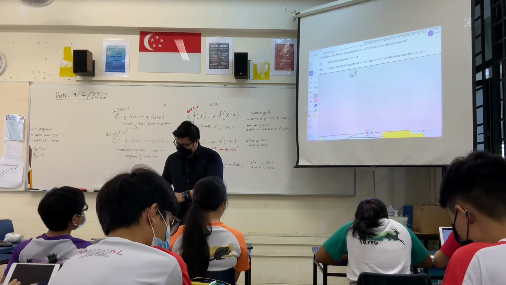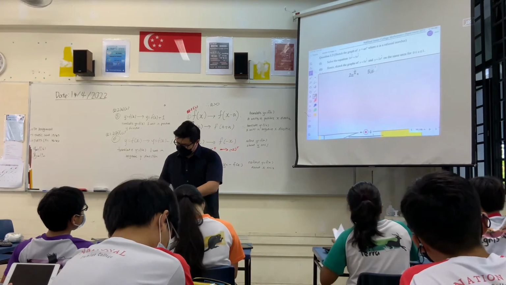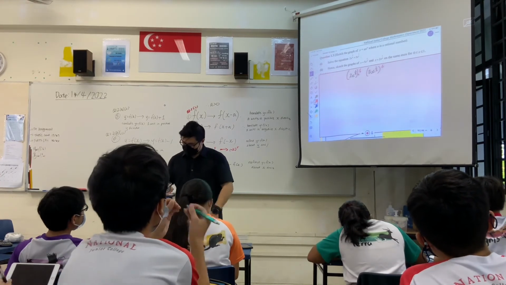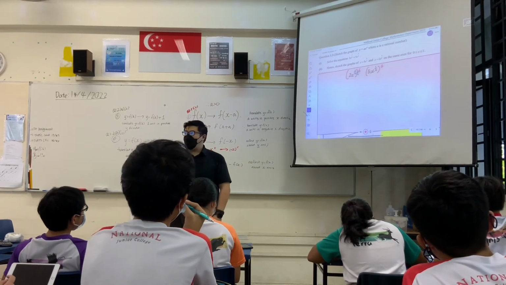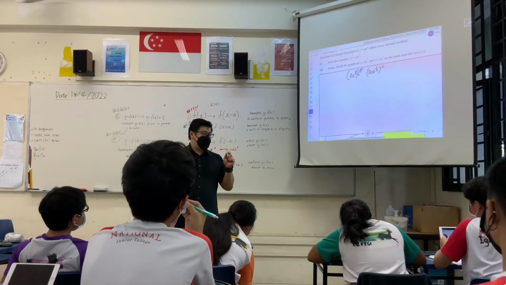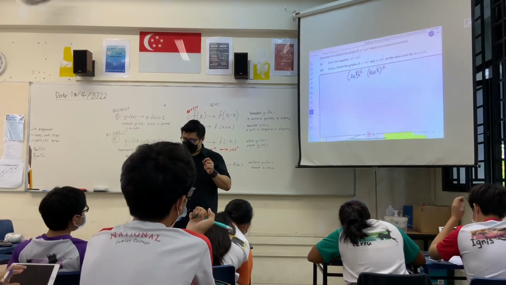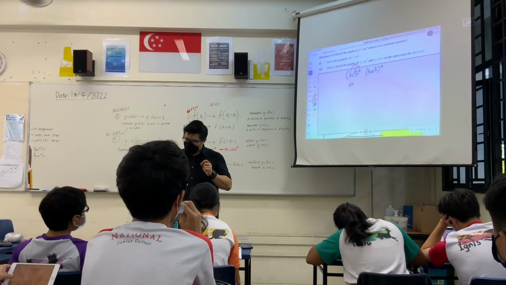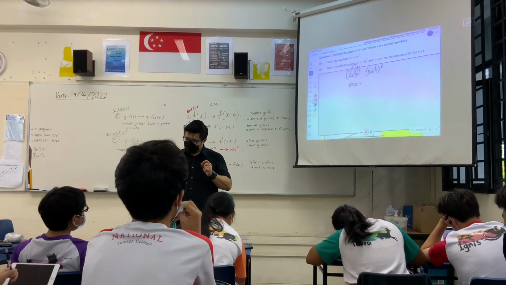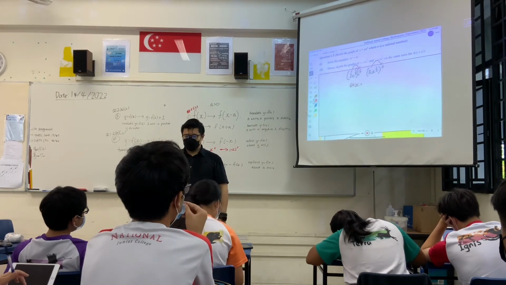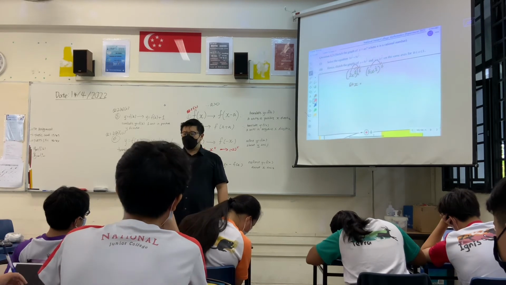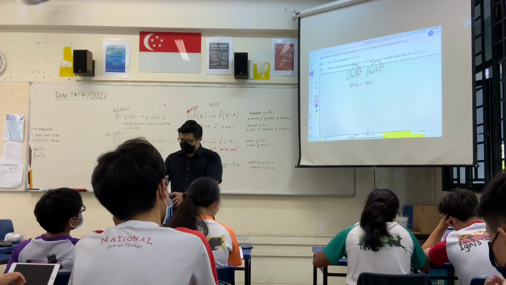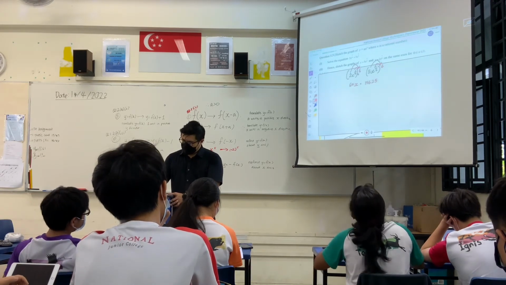1/6. 5x power half. I power 6 both sides, so that I make the power a whole number. So this will be 2 power 6, that is 64. 1/6 times 6, that's x power 1. 5 to the power of 6 is 15625. Then x power half is x cubed.